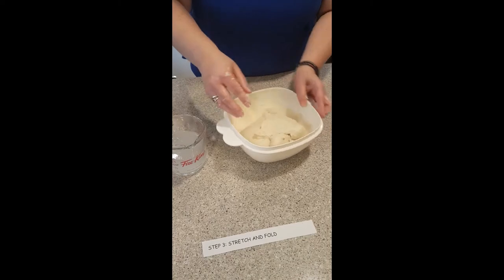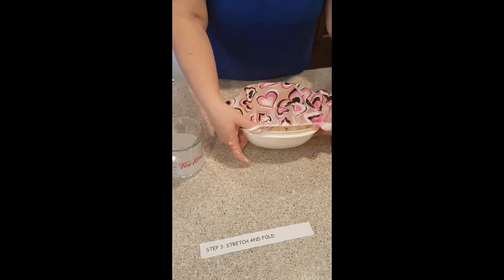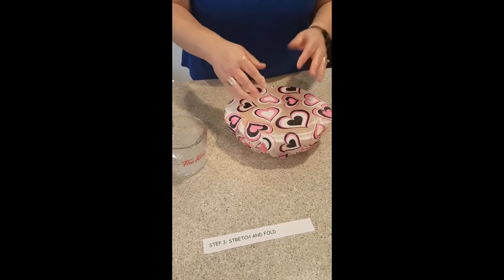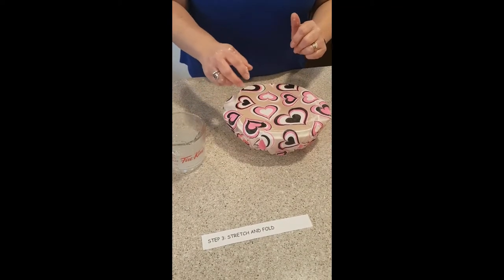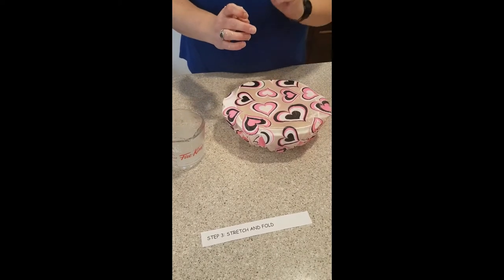Four ways like that, cover it, and you're going to do this every 30 minutes, four times, so it'll probably take about 2 hours. Same step, and by the fourth step, you'll see it's much smoother. At the fourth step, I'll show you what the dough looks like. So 30 minutes, 30 minutes, 30 minutes, 30 minutes, so you have it four times.